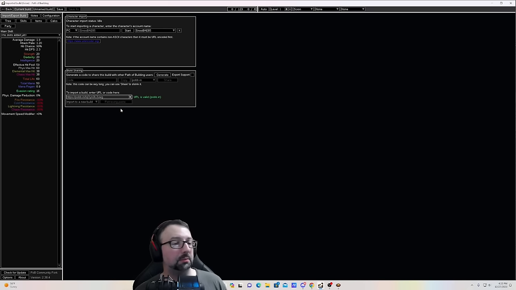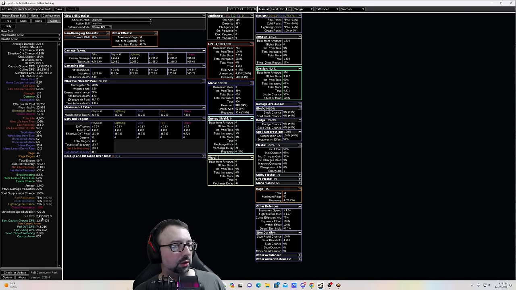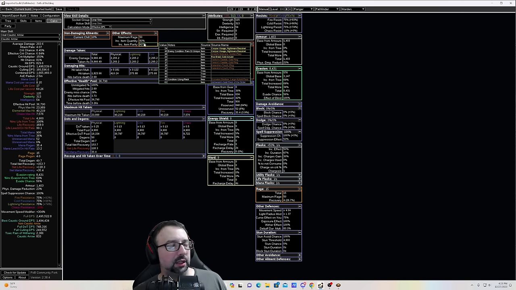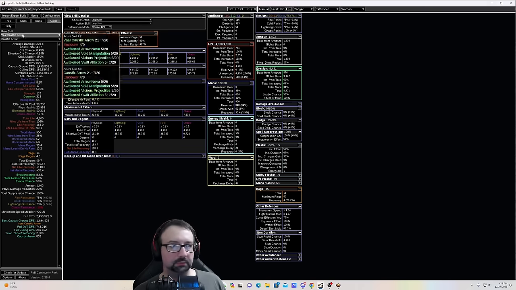Import it right here, and this should be the latest iteration of the build. All right, so looking at around 2.5 million DPS. Oh, we got the rage. We got 83,427. That doesn't factor in the tincture, however, I believe. The tincture gives 30% increased flask effect. Oh, that reminds me. Almost forgot.